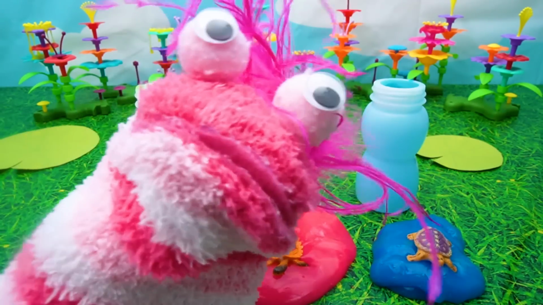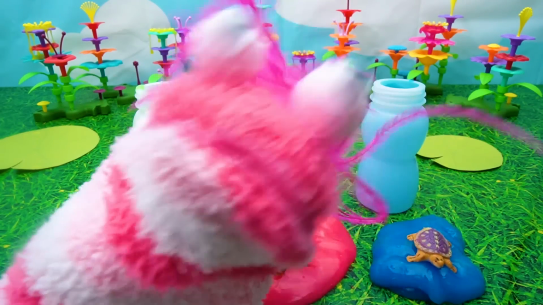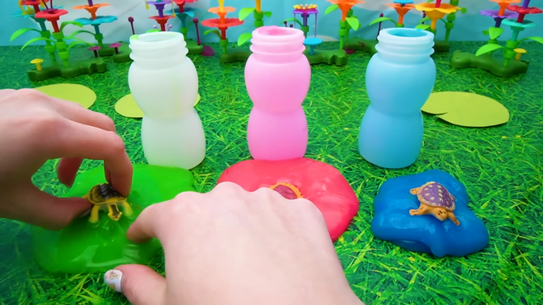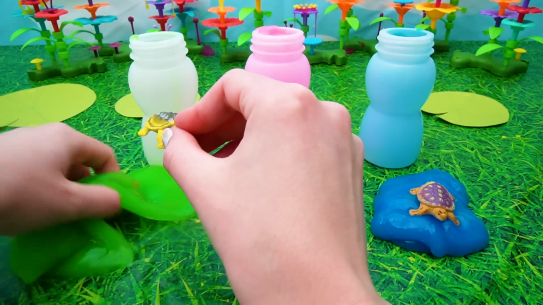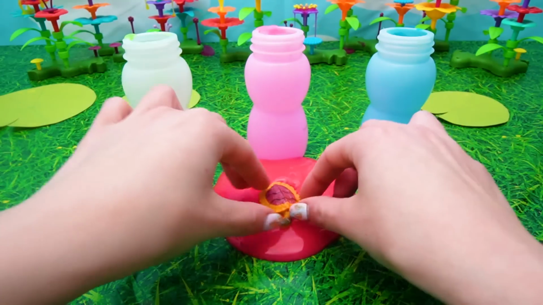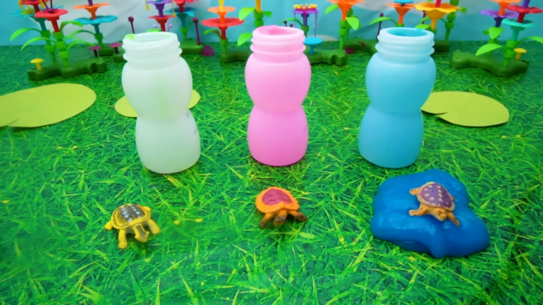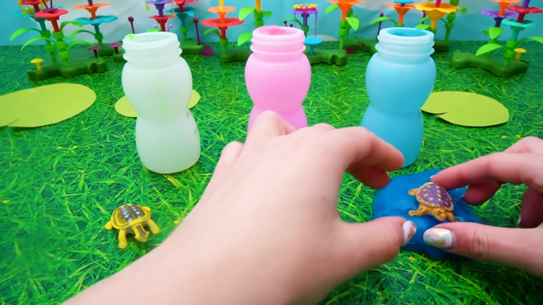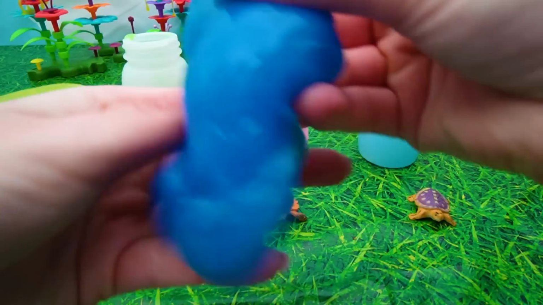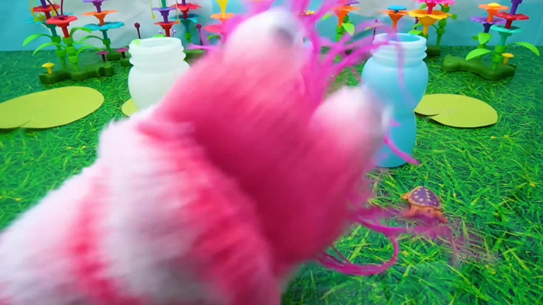Miss Hands! Miss Hands! Yes, Phoebe? Could you please take the slime off each of our little turtles? Of course, Phoebe. All right, let's get our green yellow turtle out of our green slime. Ugh. Pop that over there. Now for our pink slime. There you go, little turtle. And our blue slime. Carefully remove the blue magic slime. Ugh. All right. There you go, Phoebe. All done. Thanks, Miss Hands.